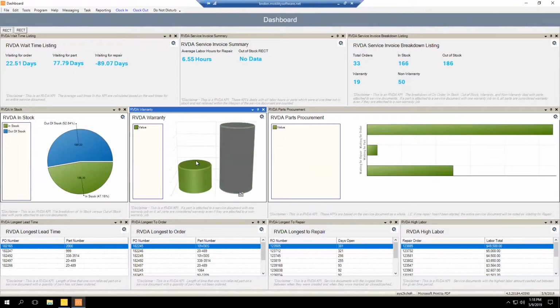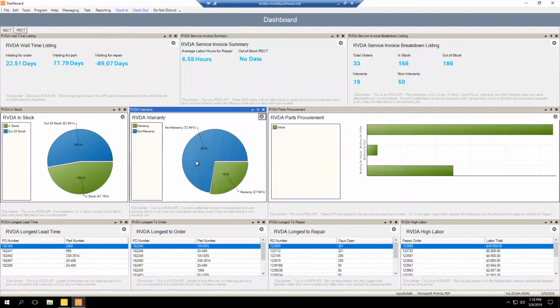I can't see what it says. So I'm going to go back to my pie chart. Now, pie chart's really what this was designed for. It's not 3D. You might be able to find a 3D graph that works for you, but that's what the new dashboard allows you to do. You can customize all that stuff. But I'm going to leave it as pie chart for this example.